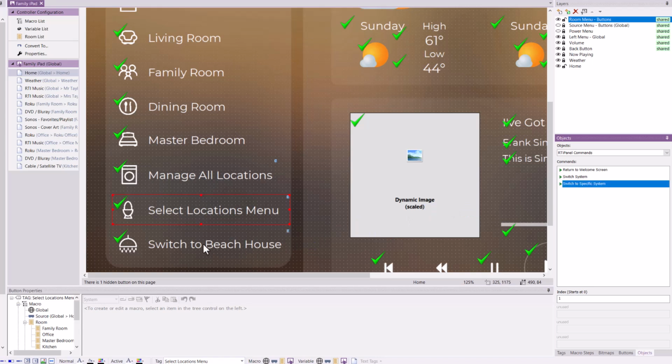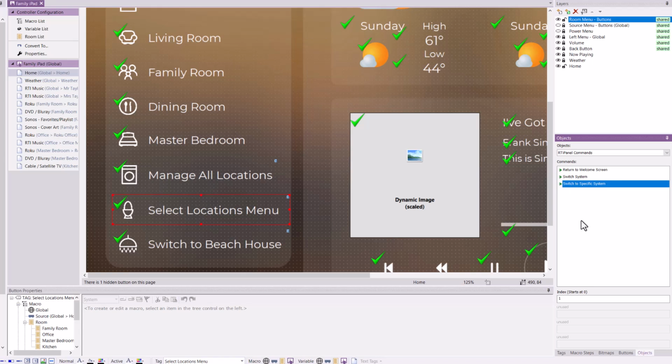Here's a pro tip. To minimize the potential user error issues, we recommend providing the client either the Switch System pop-up selection or the Switch to Specific System index selection over the Return to Welcome screen option. The Welcome screen, as mentioned before, offers additional adjustment capabilities, including the ability to add and remove systems. If the client is not aware of how to do this correctly, it may cause issues.